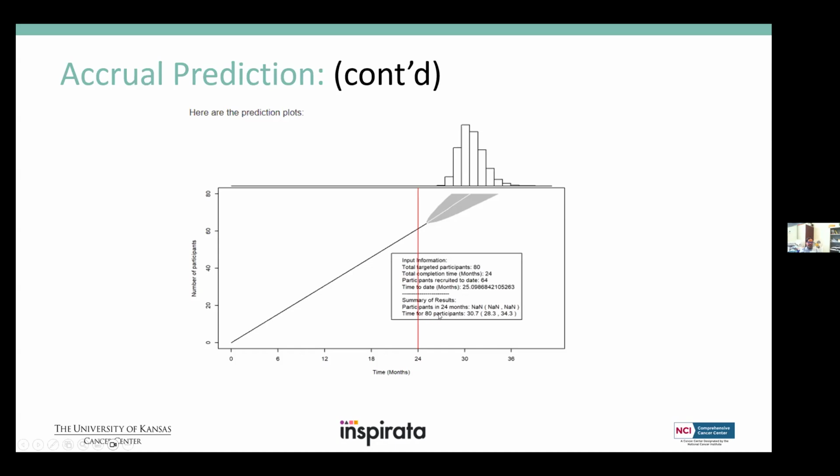So here you can see for 80 patients, we are suggesting at this rate, it's going to take close to 31 months, and the soonest we can get there is 28.3 months. So again, the reason we say the soonest and this is how long it is going to take is, again, it's adapting. If we enroll 2 patients today, then this would be 66 patients, and all these months and the prediction will change and update itself tomorrow. So all of this is automated behind the scenes with connection to our CTMS system.